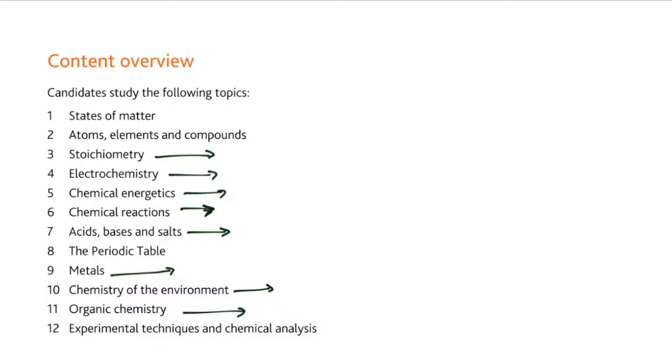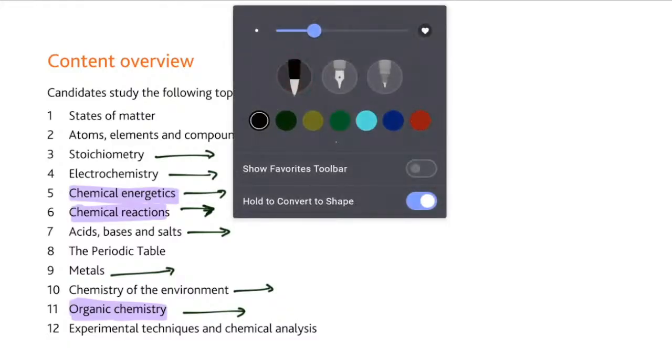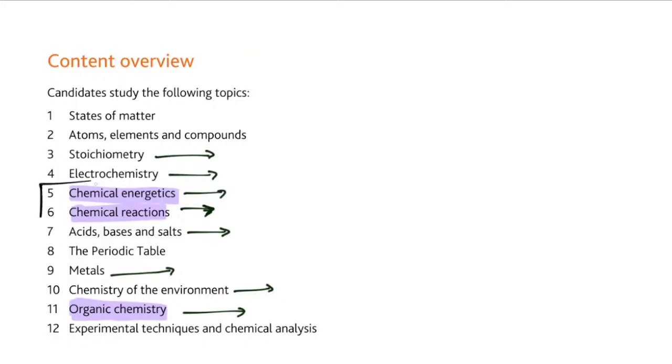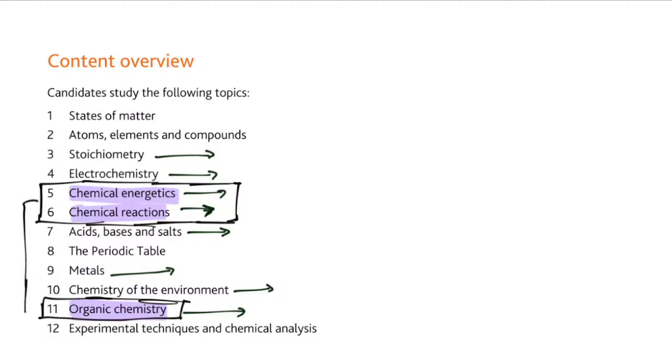But listen, everybody, let me tell you something. The topic of organic chemistry, when they give you a question, usually the first part has chapter 5 and chapter 6. And that is the reason I'm going to make sure you know them, okay? I've talked about chapter 5 already, but I'm just going to revise with you today. And next lesson we do chapter 6, or we can do it even today, I don't know. We want to do chapter 5 and chapter 6, so that when we do a chapter 11 question and I revise it with you again, you're good. So we want to link it with chapter 11.